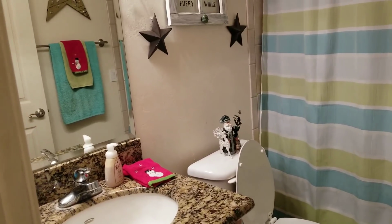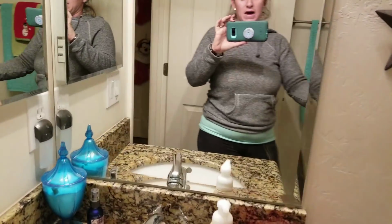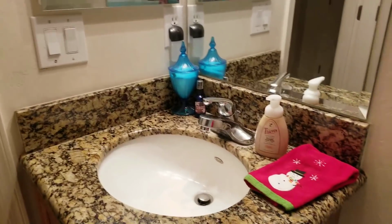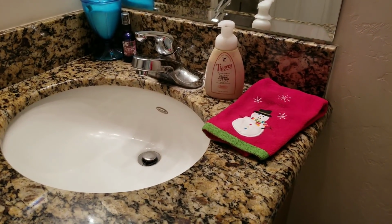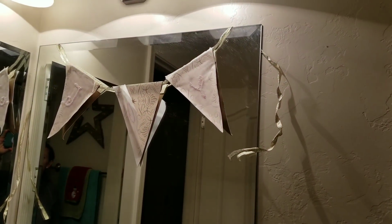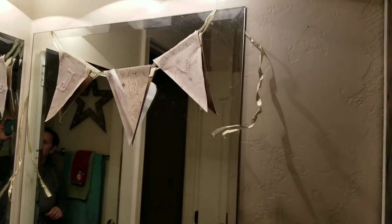This is our guest bathroom slash kids bathroom. There's not a lot going on in here, but a little bit. So we have, here I am in the mirror. We have a little towel here that we got from a friend quite a few years ago, and a little sign that says joy. I don't think you can read it that well.